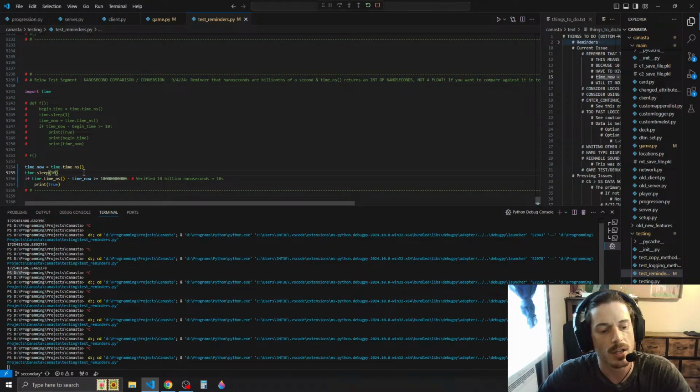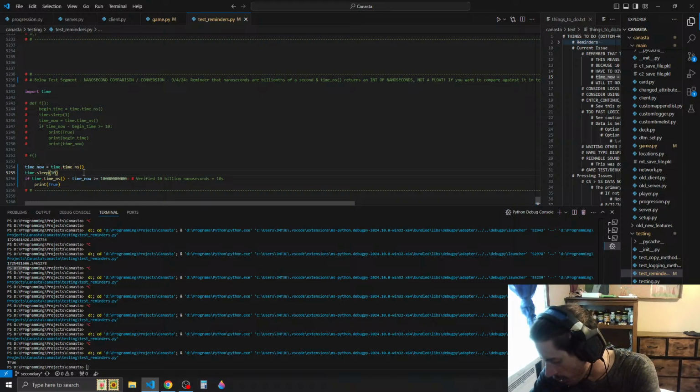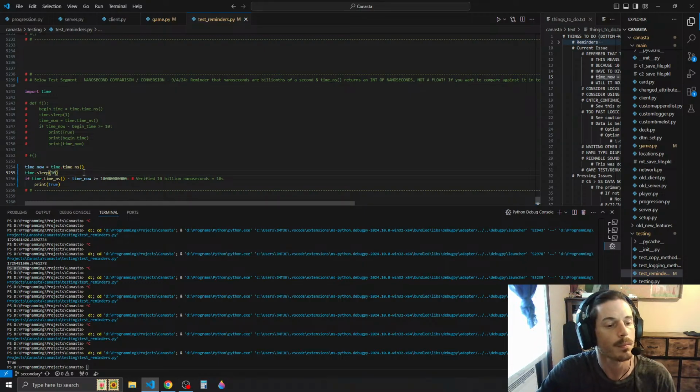Okay, now let's change it to 10. Remember, it's going to take 10 seconds, so let's count: 1, 2, 3, 4, 5, 6, 7, 8, 9, 10. Now it's off a little bit there, and then see, it printed out true. So this definitely works, as you can see, it printed out true. So this code is tested now.